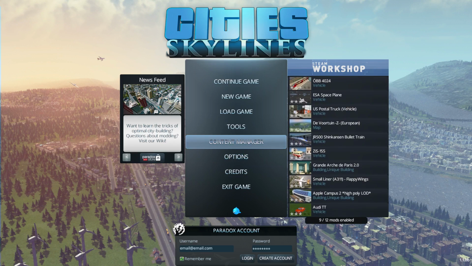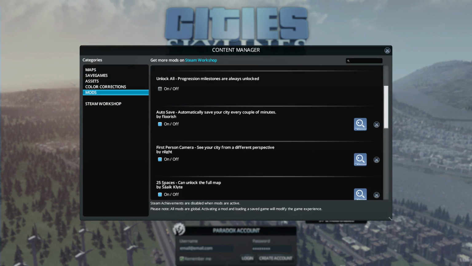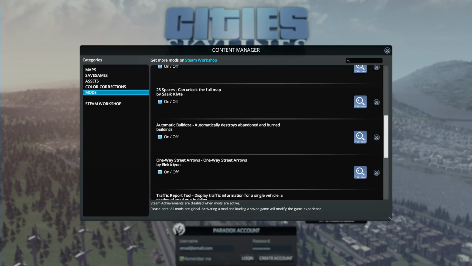I've started in this menu because I want to show you all of the mods. I have autosave on, which saves my city every couple of minutes. We have first person camera, 25 spaces, unlock the whole map, and more than 9 slots. I'm not sure if this is copyrighted music or not, so this is interesting. I usually turn the music off because it's irritating, and I'm going to turn it down even further.